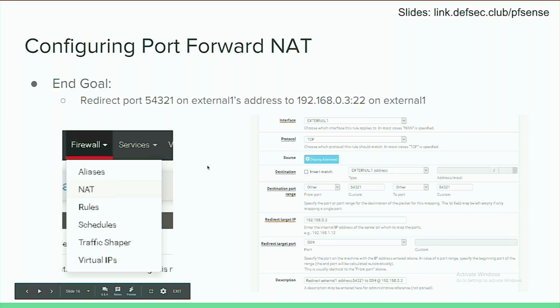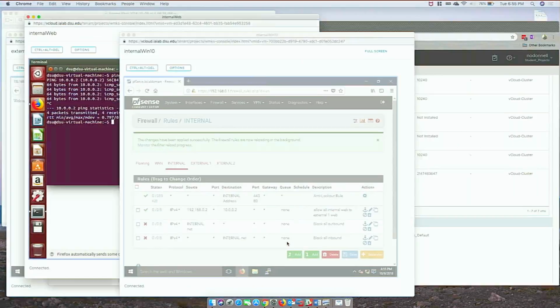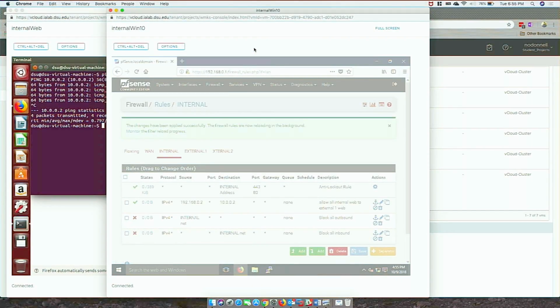So we're going to do a port forward NAT with the end goal to redirect port 54321 on external one's address, so it's the router's, or the firewall's, IP address on external one, to 192.168.0.3, port 22. So we're going to go back to our Windows 10.